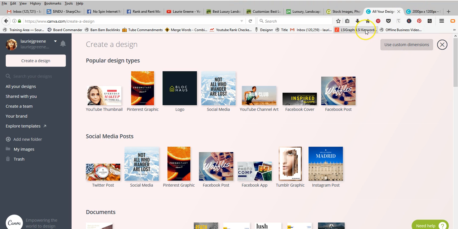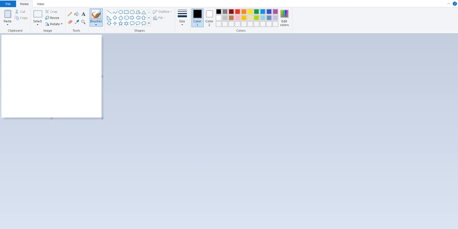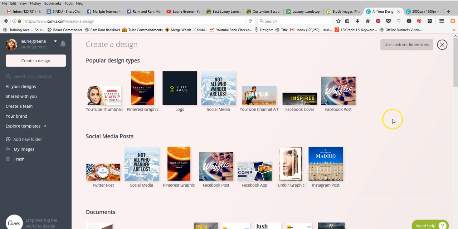And it's really simple. This is the simplest thing I have found because I've tried to use Paint. You've probably seen Paint before, or I've tried to use other types of tools that you're supposed to be able to do these things with, and especially Photoshop. There's so much complication with the layers and things like that, to where this right here is just the simplest, most direct way to change image sizes.